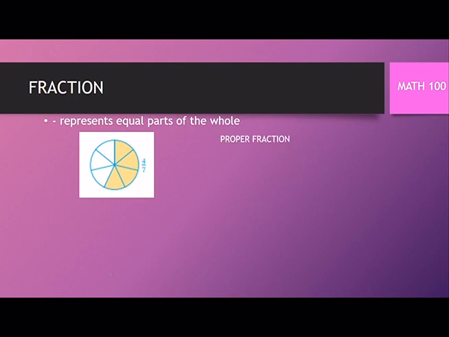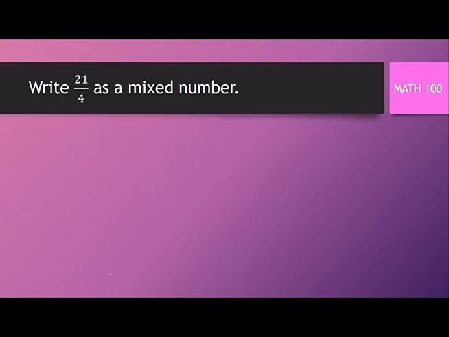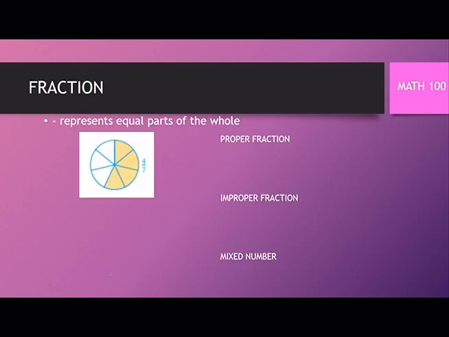Okay. Now, there are different types of fraction. We've got a proper fraction, we also have an improper fraction, and also we have a mixed number. So first we are going to talk about proper fraction. Proper fractions are normally in the form of a number at the top and at the bottom, but what is found at the top is smaller compared to the number at the bottom.